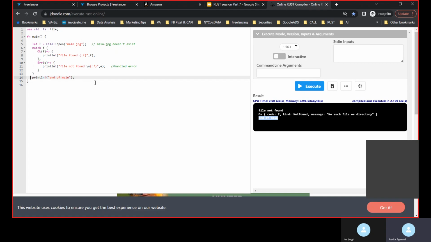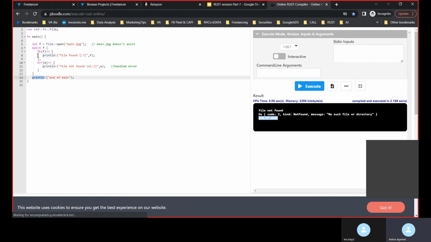The major thing is that any code after this, so what will happen if I don't handle this? Here the line will throw an error and the program will end right here with the same error, no such file or directory. It won't come here. This line will never get executed. So when you're writing a program, you want the whole program to execute, so handle the errors so that it shows the errors and the rest of the program also gets executed. You get the point? Yeah, I get the point.